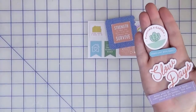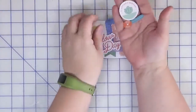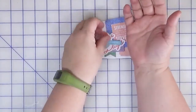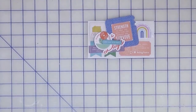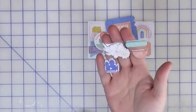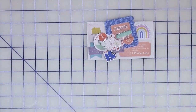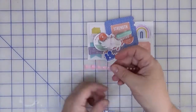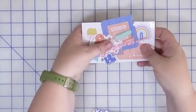I am sort of planning on doing a mini album about COVID. I am not ready to start working on it quite yet. I have been documenting and journaling and stuff, but you live with it day in and day out. It's just really not something I want to scrapbook yet at this point. But I do want to do something. So I don't think I'm going to use these this month. I think this is just going to go in my kit of stuff that I have assembled for that project. So you won't be seeing this anytime soon.